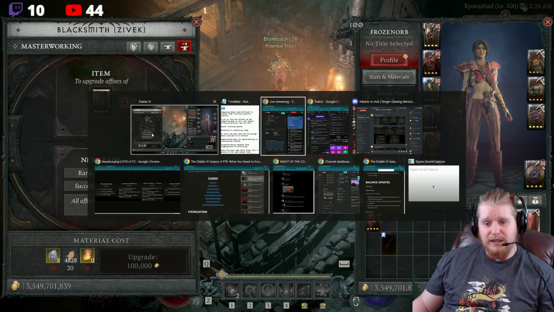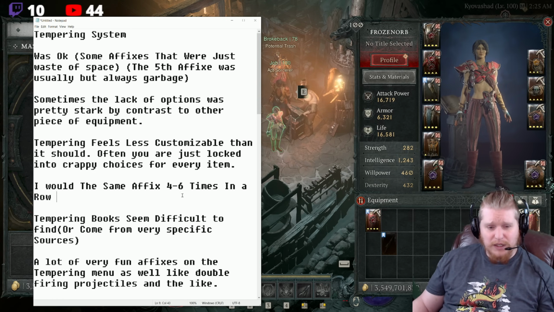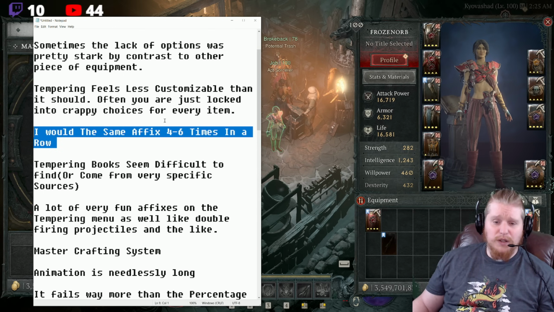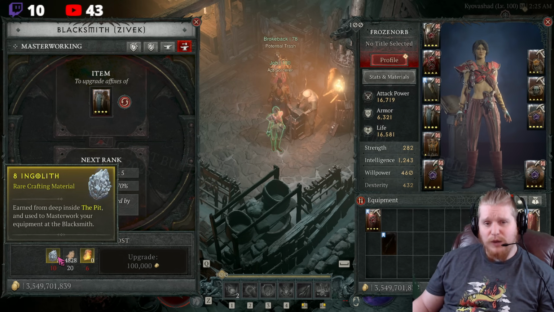And again, it's the same exact thing as the tempering system: for some reason or another, it will literally let you fail multiple times in a row without any care in the world. Even when your percentage chance is as high as 70%, it'll still fail multiple times in a row. And it doesn't really make a whole lot of sense. For the master crafting system, it's not as big of a deal because at this point you're pretty high on resources. You're just farming pits. You're not really too worried about it. These aren't so rare that they're hard to come by.